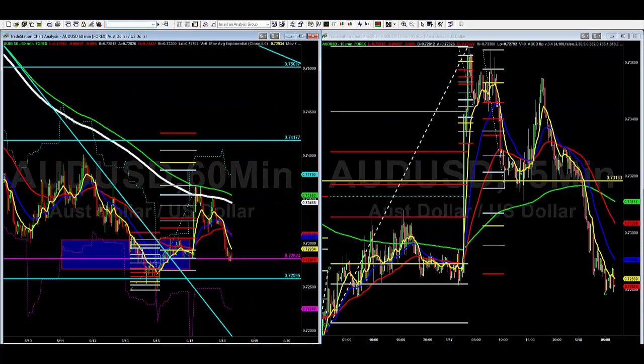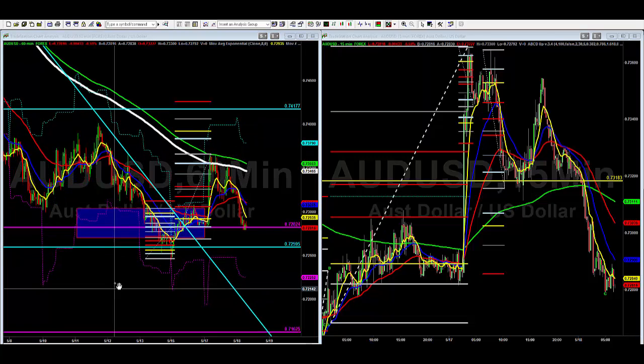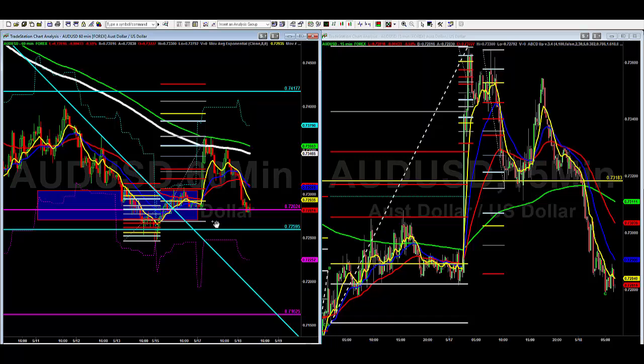Aussie, let's have a look at Aussie. Aussie again just tested the highs yesterday, not particularly bearish, not particularly bullish either, so I think that this could just be a continuation pattern before we now continue its sell-off in Aussie. I spoke to you about me potentially liking a long, but this market just seems to want to go sideways, and when it does, we've still not broken through the 8, and we still are just trending up. So just be wary of that one in terms of what the Aussie's doing at the moment. We have gone through the counter trend line, so we are potentially starting to make these bullish signals, but at the moment I do feel that this has another push down it looks like, and you probably take this A out on the bottom side.